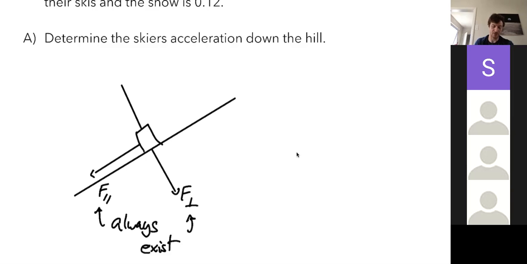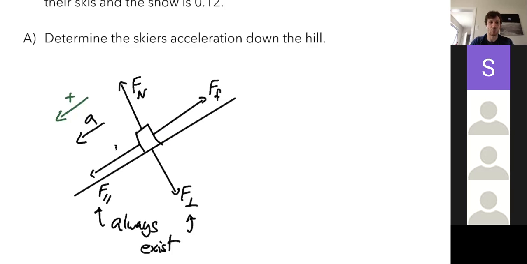We also have this normal force because we have contact between the ramp and the thing. If we didn't have contact, we'd be flying, okay? Cool. The only difference now is we've got some friction, right? Because this skier is going to accelerate down the ramp, which means the friction is going to go in the opposite direction here, which means we also need to say that down the ramp is going to be our positive direction because we are going to get a positive acceleration out at the end.